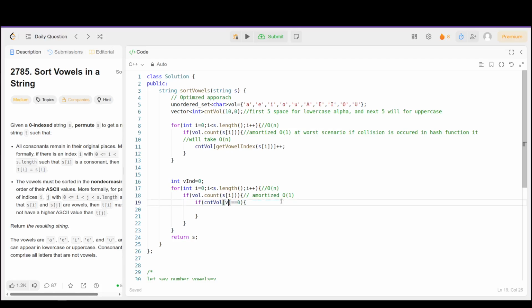It will be the vowel of index, until it's 0 we increase that, because we want to place that vowel which is present in the string s.